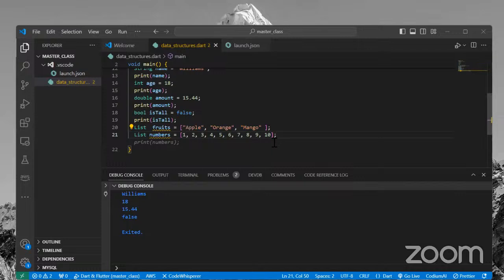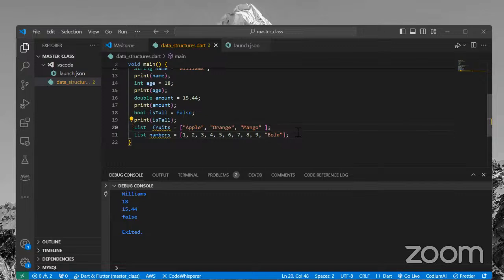But can you have different kinds of data types in a list? Like you want to have name, like this. This is a list that has both integers and strings. So you just have to represent whatever you are trying to put in that list properly. Because this is a string, I have to represent it in quotes. So if I remove the quotes, it gives me an error because that is definitely a string.